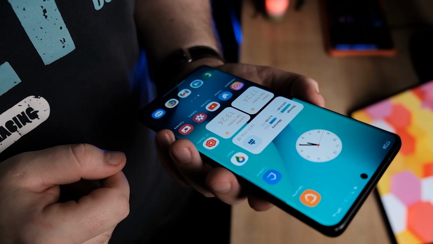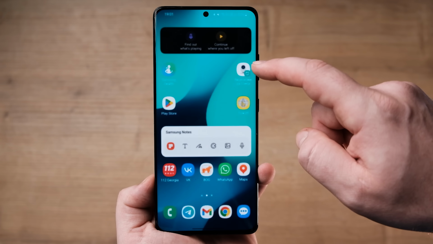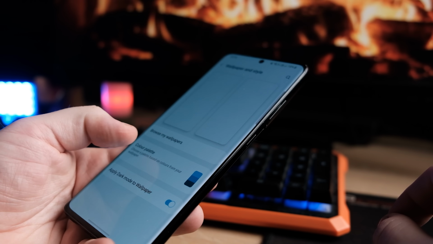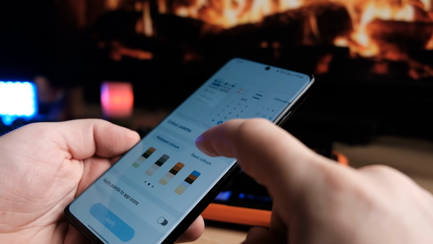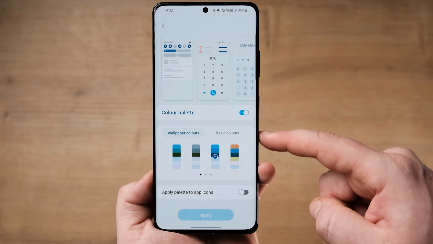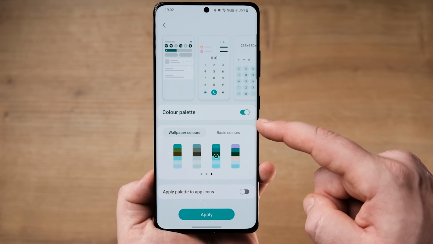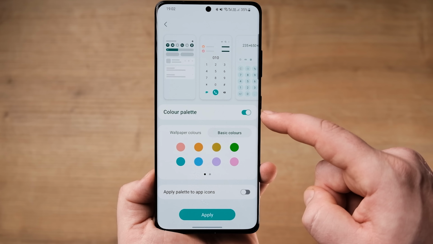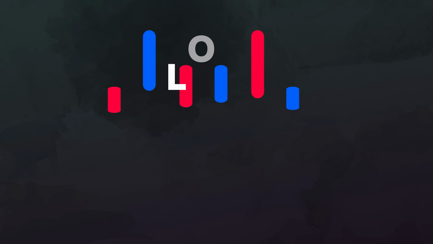On the visual side, changes are few and far between. Quick toggles are smaller and the edge panel seems slightly wider. Android 13 expanded on the color palette and theme customization that Android 12 introduced by greatly increasing the possible color combinations you can use to paint your interface. One UI 5 now can feature up to 16 different color palettes derived from your wallpaper. And if you are not a fan of the colors that the system chose for you, you can rely on a set of basic color palettes that are new on Android 13.